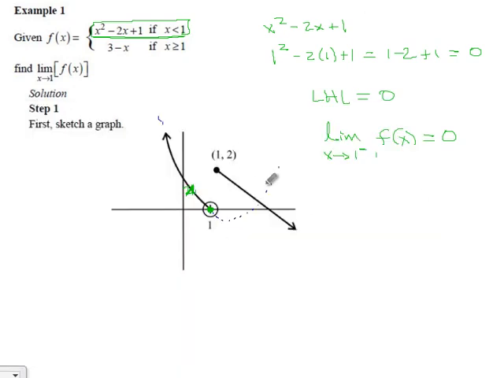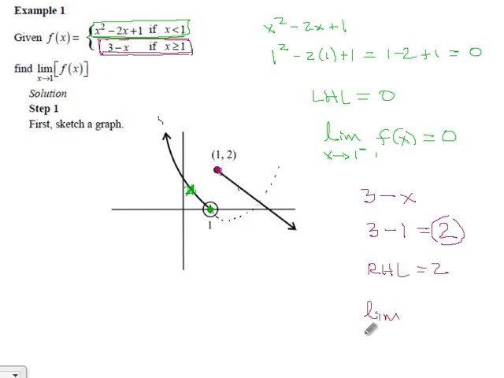Now, what if we come in from the other direction? If we're talking about x going 1.3, 1.2, 1.1, 1.01, 1.001, we're coming in from the right side, from above, and now this section, the 3 minus x, describes our function. This is what we must pay attention to. And if we're doing this, we do 3 minus x. We plug 1 into it and hope that it works, and it works fine. And it tells us from the right, this function approaches 2. In fact, it actually reaches the point 1 comma 2 if you let it go long enough. So we'd say the right-hand limit equals 2, or in detail, the limit as x approaches 1 from the right, or from the positive side, of this function, equals 2.